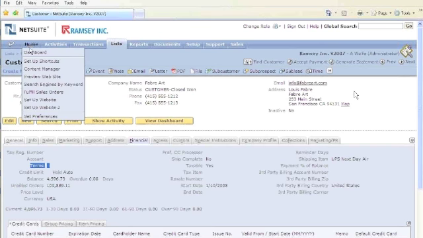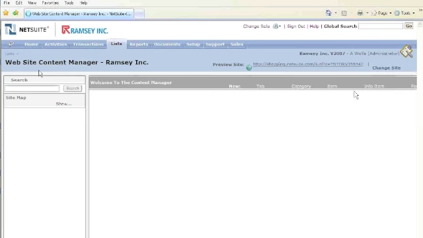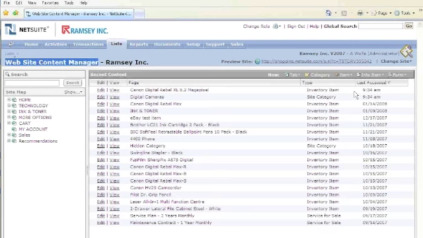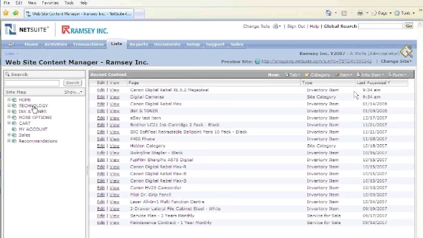Moving on to the actual website. The website management takes place in NetSuite in an area called the Website Content Manager. The Content Manager displays all of the data about your website, displays all of your pages, lets you view and edit them, and create new ones. So if you look on the left-hand side, we have a site map of this particular website. It has the different navigation tabs, a Home tab, a Technology tab, an Ink and Toner tab, etc.